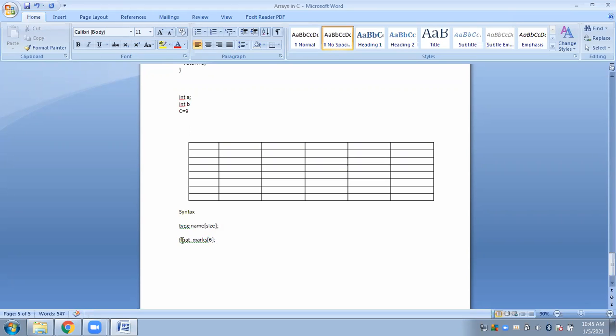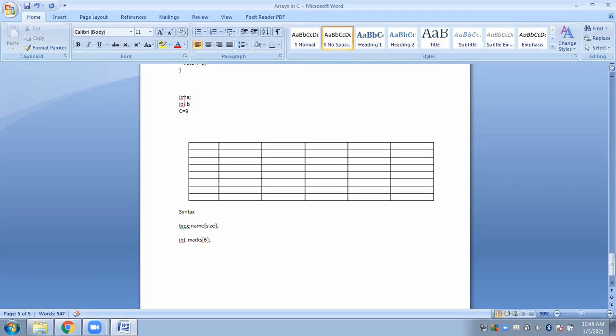Now, what do you understand by this statement? I will be storing 6 elements, and each of these elements is of what type? Float, or let me keep it simple, int. Each of those 6 marks that I will be entering is of integer type.